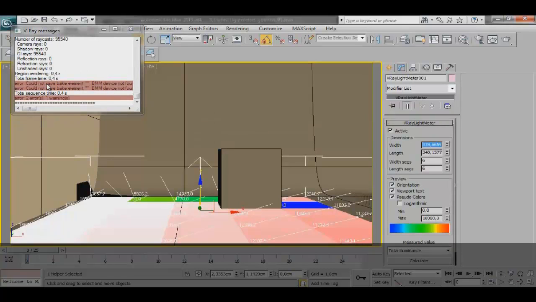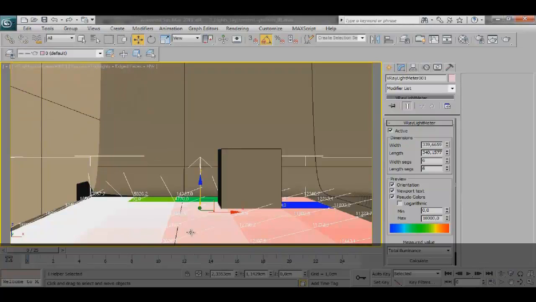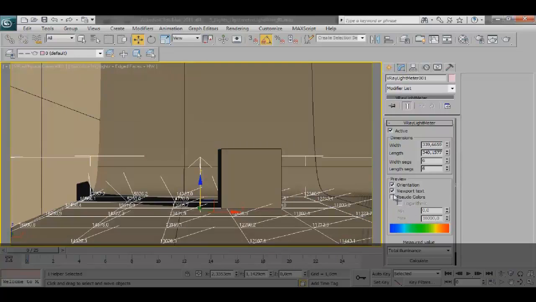And when you calculate, you notice you get a couple of errors usually, and those can safely be ignored because they have no effect on the readings. I'll turn off the pseudo colors and the viewport text, and we'll cover those in just a sec. Orientation shows you the direction the light is coming from at each individual measured point.